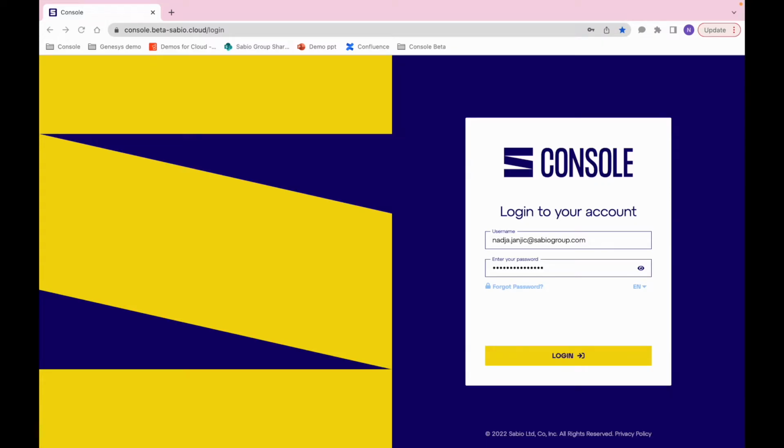So now I'd like to show you Sabio's Console, a tool that enabled me to easily configure and automate the journey that we saw in the demo. So what is Sabio's Console? It is a tool that connects any customer contact channel of your choice with the AI engine of your choice. And for the purpose of this demo, we chose Google Dialogflow, and it integrates into your CRM.